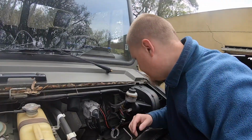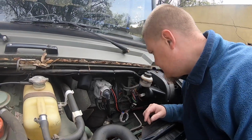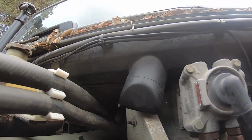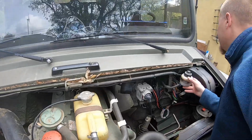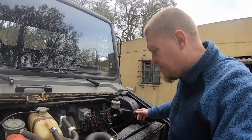Right, let's see if I can remember how actually to take this off, because it is a while ago since I did it. So I know that this duct needs to be pushed that way, hopefully taken all off, and then this needs to come off, and I believe there's some brackets and things like that needed to come off. So I should actually go back and look at the footage of me taking it off, but you know, laziness and all that.